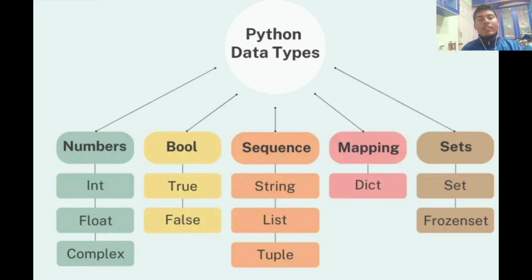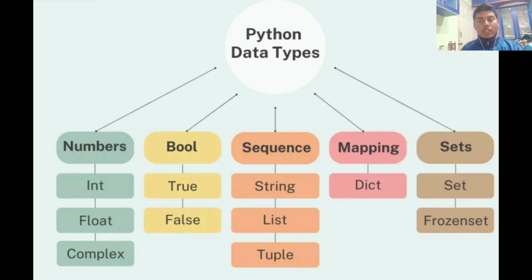Float is anything which has a point in it, like 28.65. And complex is 5 plus 6i or something like that. Bool is true and false. It is also represented as 0 and 1, 0 for false and 1 for true.